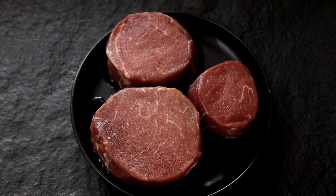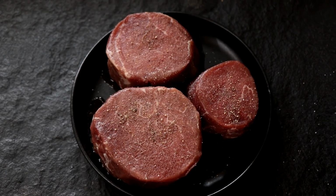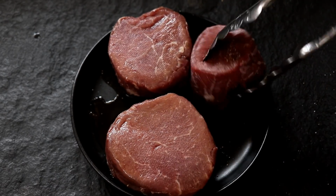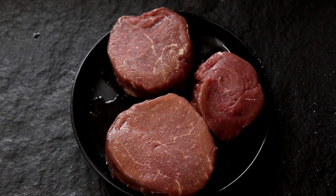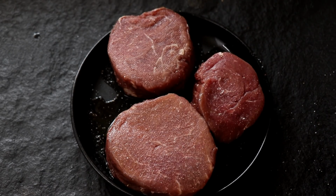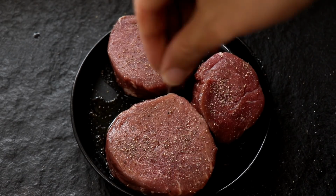The first thing I'm going to do is season my steaks on both sides with salt and freshly ground black pepper. Once again, I need to clarify that this is water buffalo meat that is legal in India. You can use any cut of steak you like. I'd probably recommend a sirloin steak. By the way, do let me know your favorite cut of steak in the comments below.